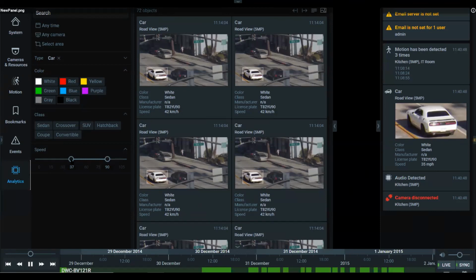And even the speed. I want to search the car with speed between 37 to 90. Everything is doable in the future on the Nx UI. Okay, so the total solution will be more flexible for you, more smooth for you to do any operation.